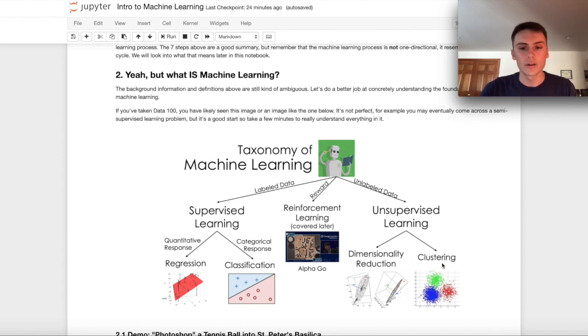Clustering, on the other hand, is a little bit more in line with what we think of when we think of machine learning. Some of the more common clustering algorithms are k-means and a Gaussian mixture model, which is solved by the expectation maximization algorithm. We're not going to talk about either of those this semester. We might touch on k-means briefly, but we're probably not going to get to it.